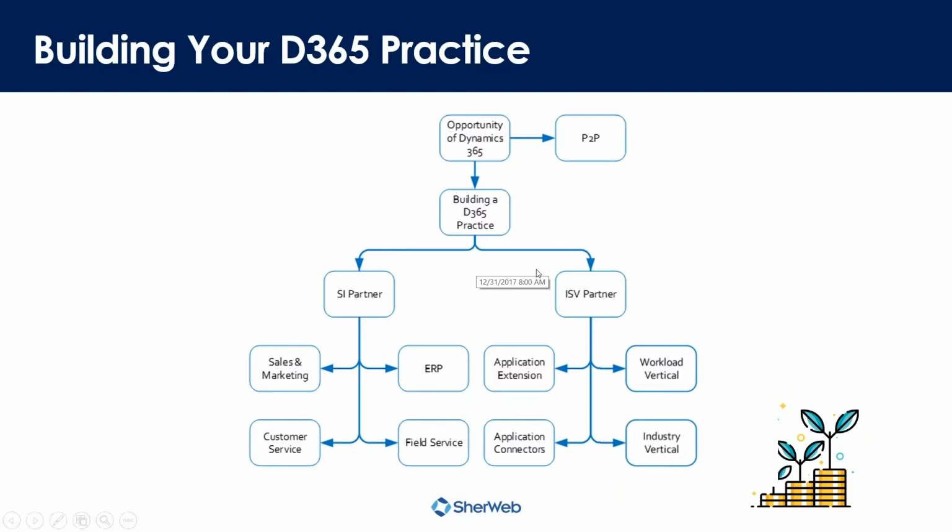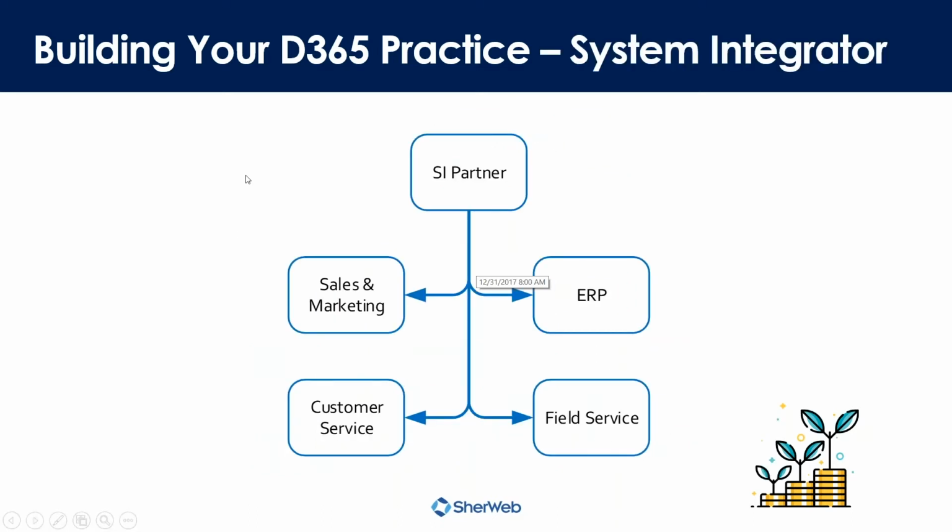I break it into two pieces: a systems integration partner and what we call an ISV partner. And we have many partners out there today that are hybrids. We have many partners today that start out as SI partners and move to ISV partners. So let's drill into what this means to our business. If I'm going to be a systems integration partner, then really I can focus on some different areas of expertise, and there's many.